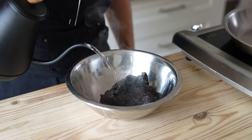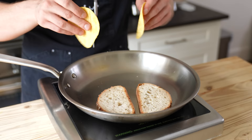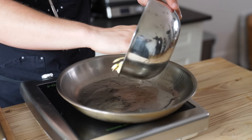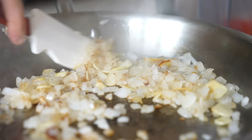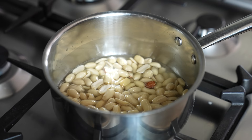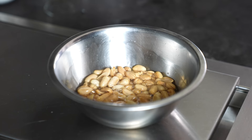Place the chilies in a medium bowl and cover with boiling water for 15 minutes. In that same dry pan over medium heat, add two slices of bread and one to two corn tortillas. Toast until both items are dried out and lightly charred. Then add enough vegetable oil to coat the bottom, heat to medium, and add half a large white onion rough chopped and three cloves of garlic also rough chopped. Season with salt and sauté until softened and lightly browned. In a small sauce pot, add a third cup or 72 grams of lard, heat until melted, then add one cup or 168 grams of raw unsalted peanuts. Note: if you're using toasted peanuts, you'll burn them. Fry until light golden brown, then pour into a bowl and let them cool to finish toasting.